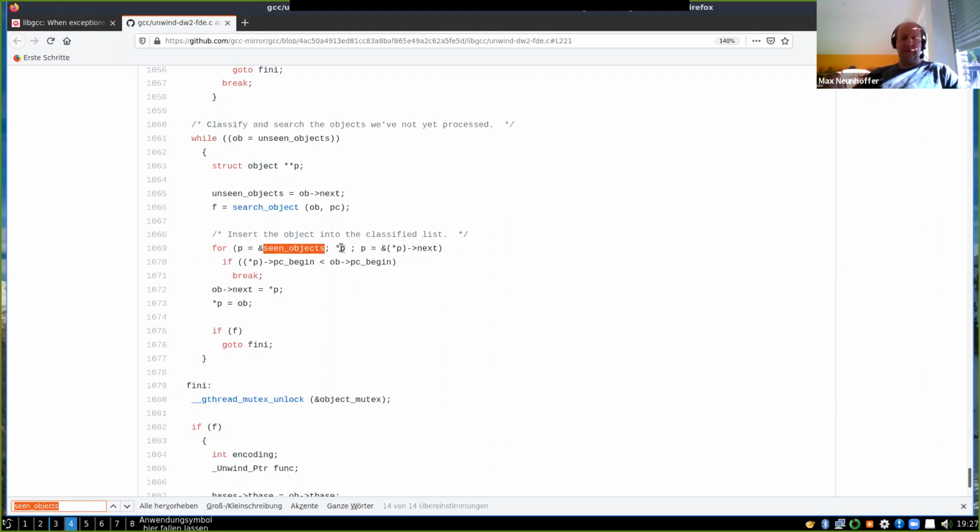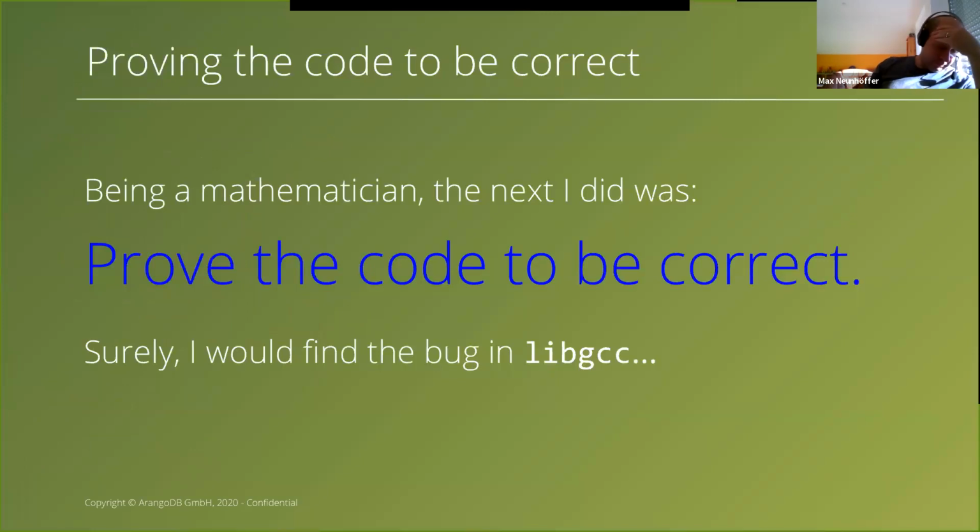And star P is the condition as to whether the pointer we are looking at is 0. That is some sorting condition. So we just sort by finding a right place by whatever, I don't care. And once we have traversed this singly linked list to the end, we do these two modifications. So the new object, which is supposed to be inserted, gets as its next pointer the pointer where we are. And the pointer where we are points to this guy here. So that's a straightforward insertion into a singly linked list. Nothing wrong with it, as far as I see. So therefore, I had actually proved that the only place which modifies this list doesn't have a bug.